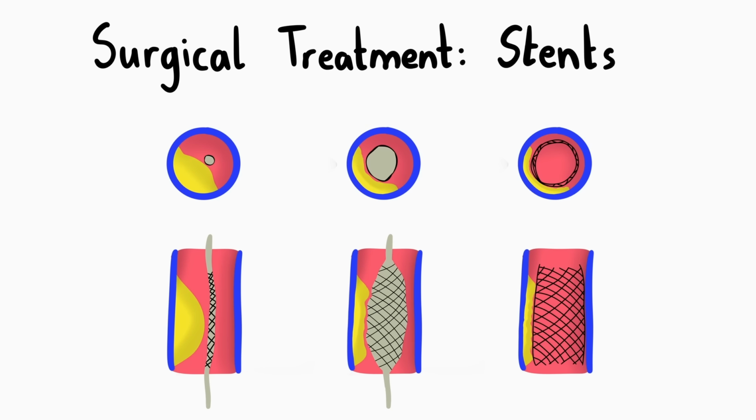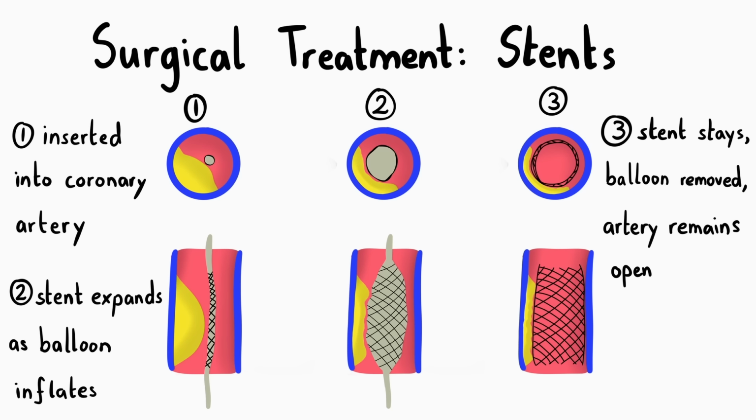One effective treatment for narrowed coronary arteries is the use of stents. Stents are small, tube-shaped devices that are placed inside affected arteries. These clever devices physically hold the blood vessel open, allowing blood to flow through more easily. This ensures the heart muscle receives the oxygen it needs to function properly.